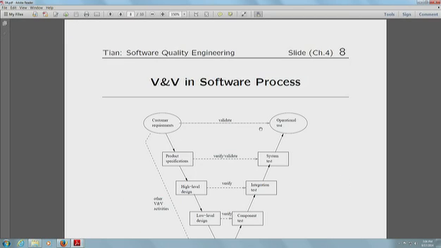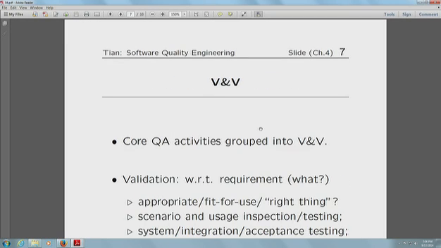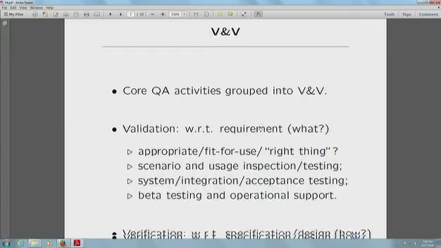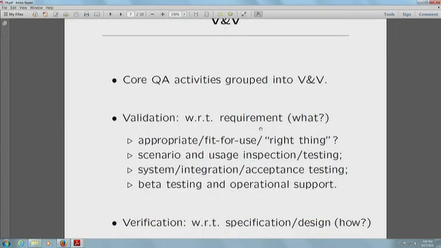There's also another concept that we mentioned but didn't go into much detail yet. It's validation versus verification as QA activity classification. V&V, which is often used in the software engineering community, stands for verification and validation.